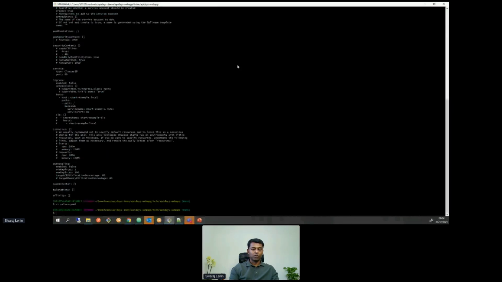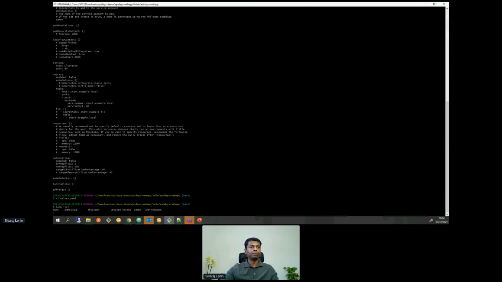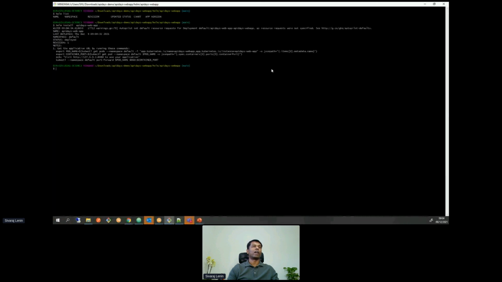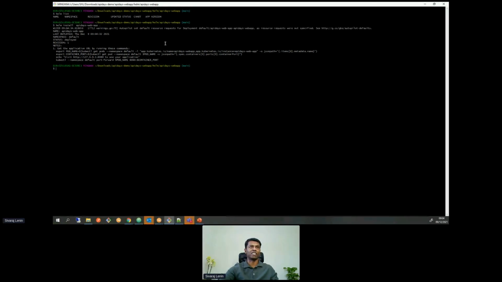So I can use simple commands like, let me just bring it up to the top so that you can see it clearly. So helm list is the way to see what I have deployed. I have not deployed anything, and I'm going to install the web app. In this case, I have used a cloud platform, Google Cloud Platform, and it is running in autopilot mode, which means it will automatically scale. It's a beautiful word. You don't have to say a number of nodes to run, etc. It takes care of the Kubernetes platform.